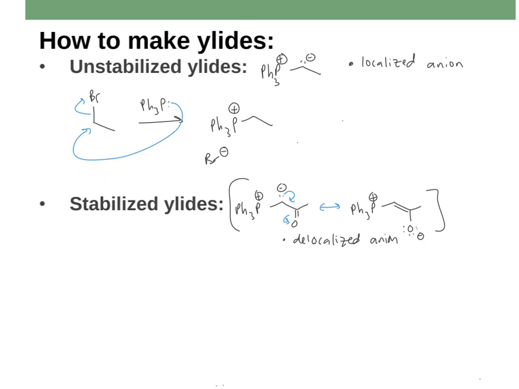They don't always come in ylide form. Sometimes they're not very stable. But so you're always going to have the same first step where you do that SN2 thing, right? This is just a good old SN2. And then the second step is you need to deprotonate. So to get to the final product, you need to do an acid-base reaction.